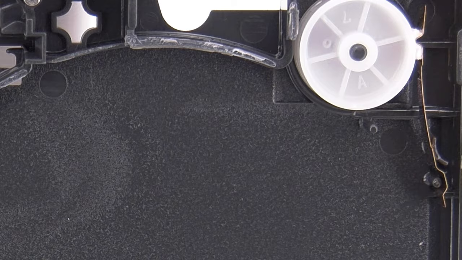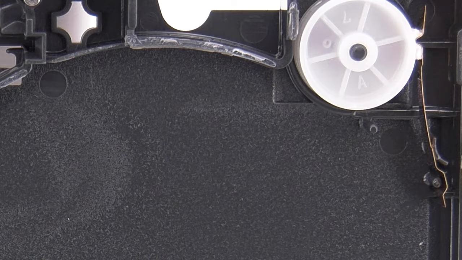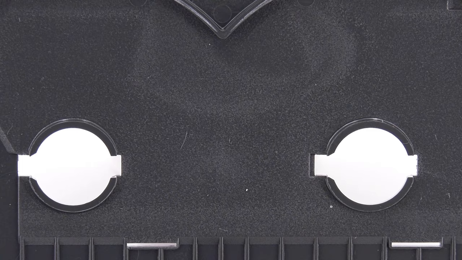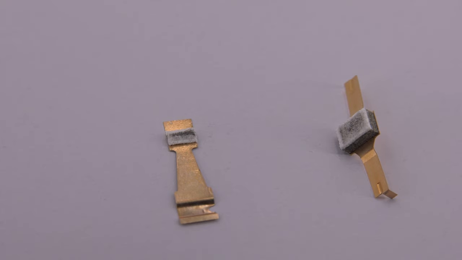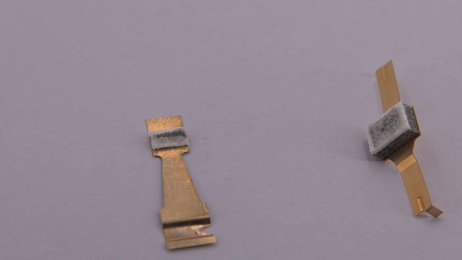If you do not rewind the tape to the beginning and leave it like that over a longer period, grease from these side felt pads will leave a mark on the tape causing a potential dropout. The side felt pads cannot be replaced. You can clean the mark left on the tape as previously shown in one of our videos, or just wind the tape back and forth from beginning to end until the problem is solved.